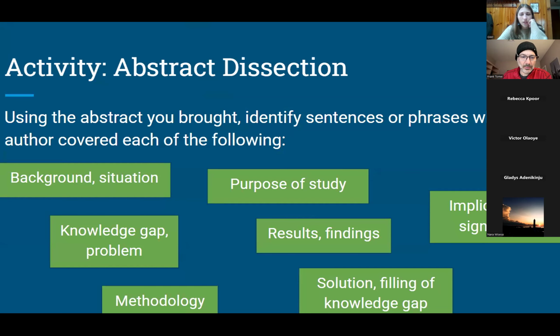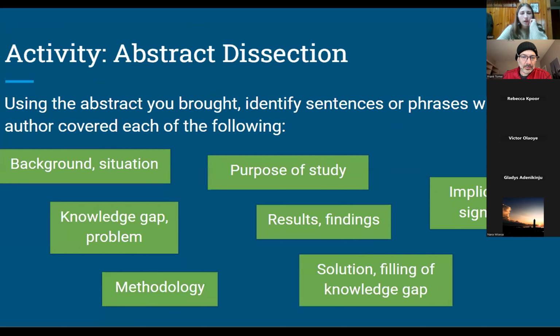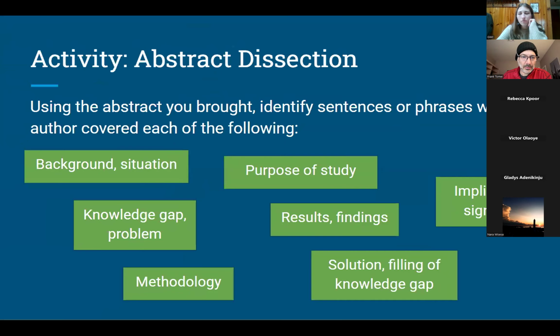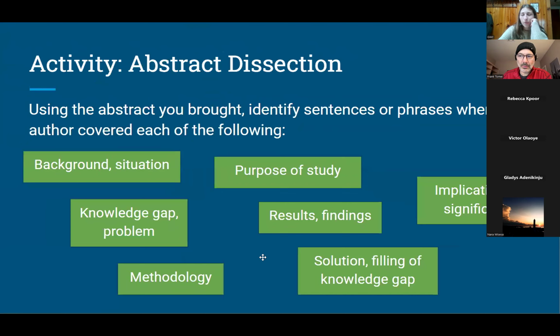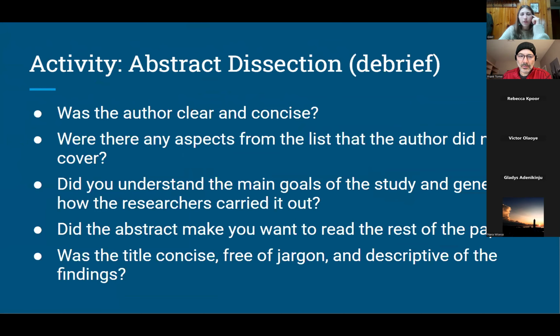So we definitely saw they gave results, methods, broader implications, but I do think they are kind of missing the purpose and the knowledge gap. And I think those are super important to think about with your own work. The other thing, how did you guys feel about the clarity of the writing? Was it easy to understand not being in that field, or do you feel like you got the gist of what they did and understood the main goals of the study?